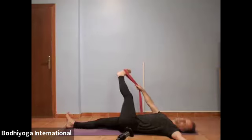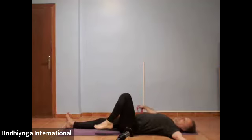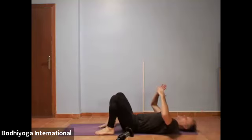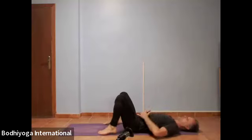All right, now come across smoothly under your belt. I'd like you to bring your feet onto the floor. You're going to pause for 10 breaths with the hands resting just beneath the navel, middle fingers touching lightly, elbows resting on the floor. And keep your feet wide. Make sure everything's in position so that you're in the middle, trunk in the middle of the legs.